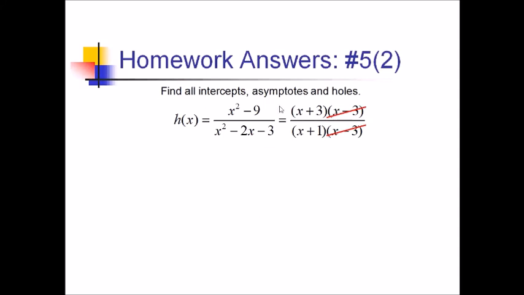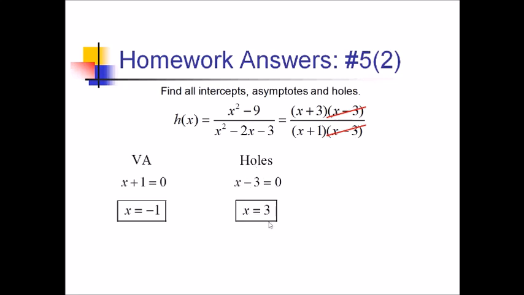Now let's take a look at asymptotes and holes. So for vertical asymptotes, we're just looking at the simplified denominator and seeing what zeroes it out. So x plus 1 equals 0, giving us a vertical asymptote at x equals -1. And then for the holes, any factors that got canceled out and are no longer in the simplified numerator or simplified denominator, when you zero those out, those give you holes. So for our holes, we'll figure out what makes x minus 3 equal 0. And if you add 3 and solve that, we find that we have a hole at x equals 3. And there's a y value that goes along with it too, which you could find if you plugged this back into the simplified function. We're not going to do that though.